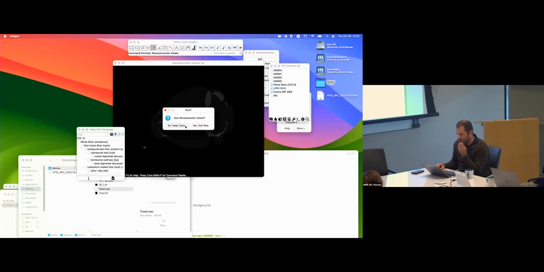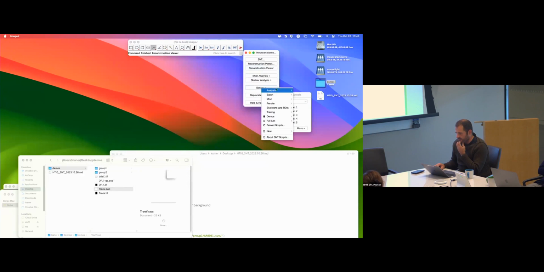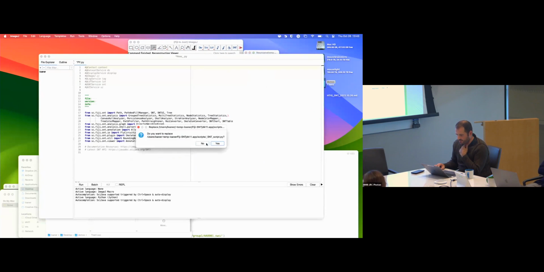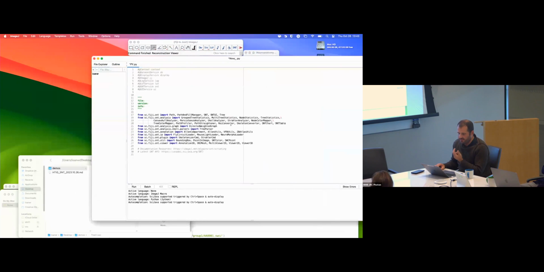Okay, I'm going to close all these. And let's do this properly. Let's just start with the script. In this case, you do template, let's do Python. Then you open. The templates are just a bunch of imports, so you don't need to worry about them. Right now, scripting in the script editor is all a bit clunky. Auto-completion only works with Python, which is Jython, which is Python 2.0.